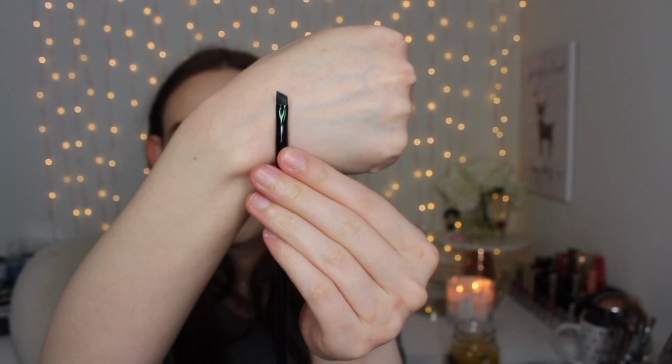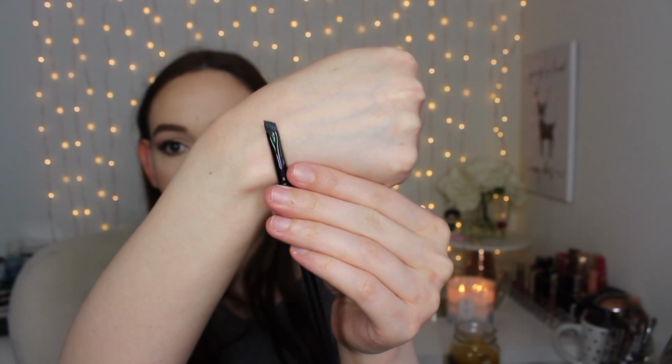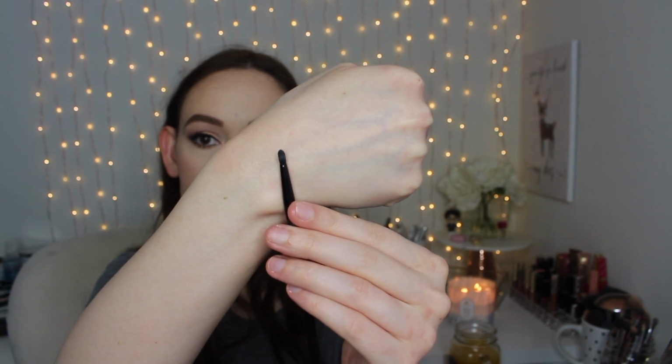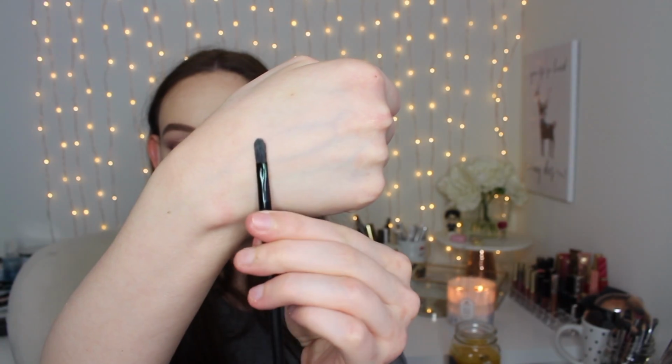This brush is MB32. It's an angled eyeliner brush. You could also use this for your brows if you wanted to. This is an MB26 brush. I think you could use this to apply shadow to your lower lash line more precisely, or you could also use this to highlight your inner corner. This is an MB19 brush.